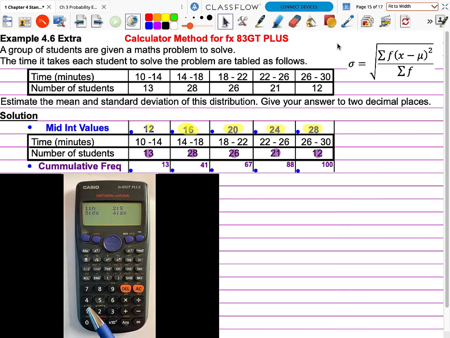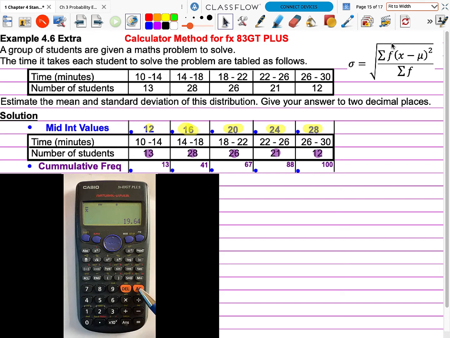So we're going to click number 4, and as you can see here, there are the 2 bits of data that you want: the mean, which is symbolized by x bar in this calculator, and the standard deviation, which is symbolized by sigma x. Let's do the mean first. To get the mean, we now press the number 2, and then you must remember to press equals in order for the calculator to present the information to you. And there it is, and we now know that the mean for this set of data is 19.64.